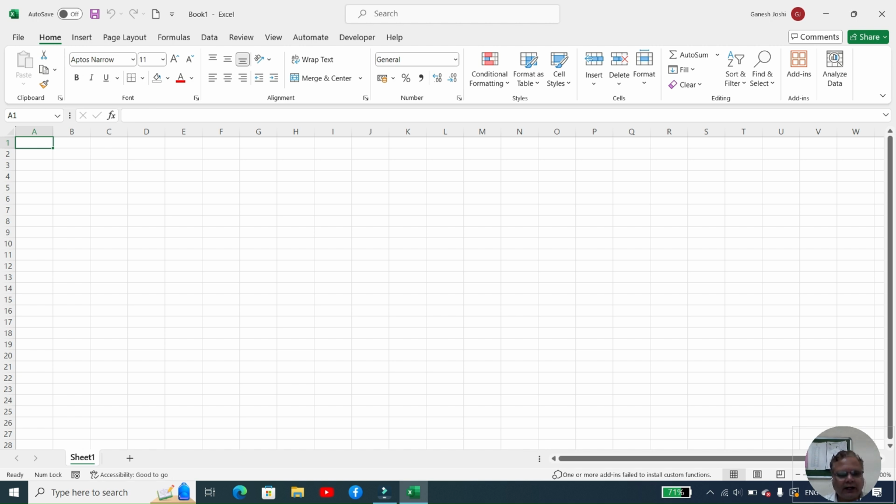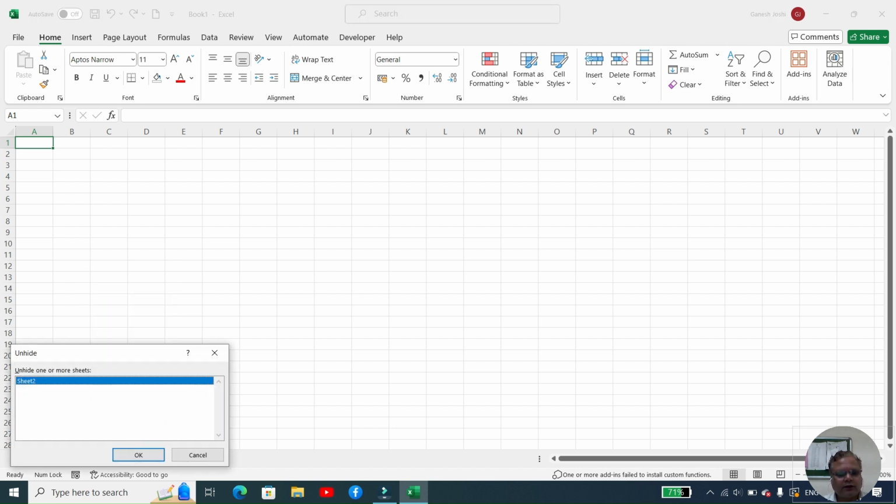If you go to unhide, you can see the Unhide option is enabled. Earlier it was not, because no sheets were hidden in the workbook. Now you have hidden sheet number 2. You can easily unhide this sheet.